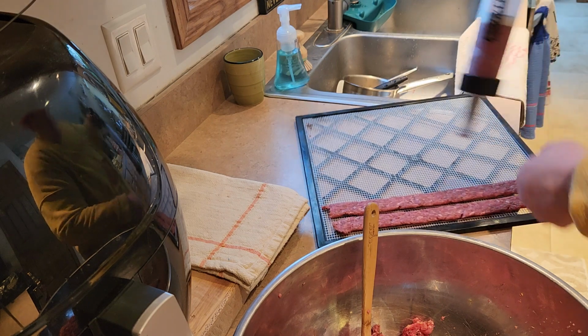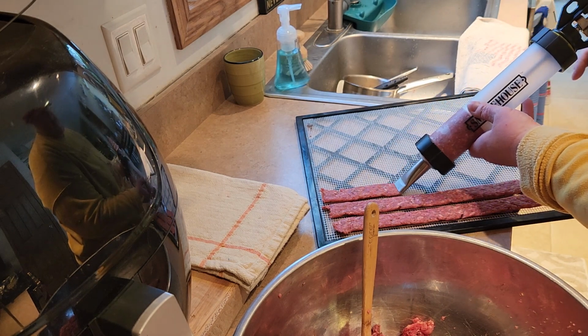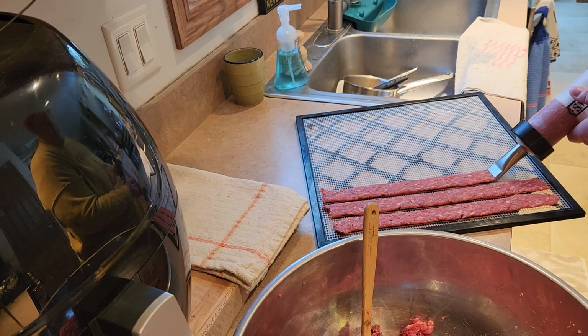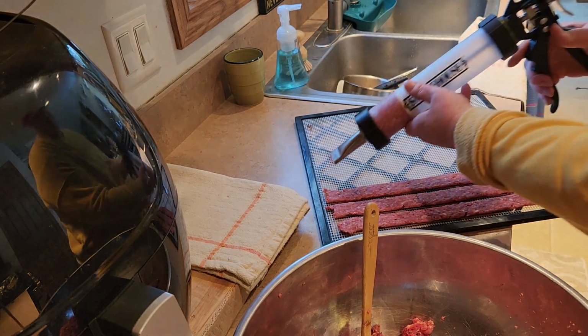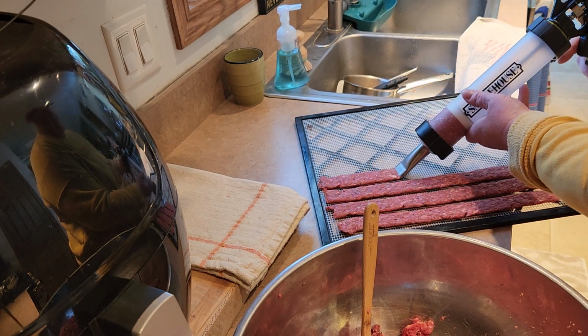Oh, so good. Yeah, he will buy a whole thing of it and spend $60, but you get like 15 packages, and he will sit and eat until it's gone. He loves it so much.